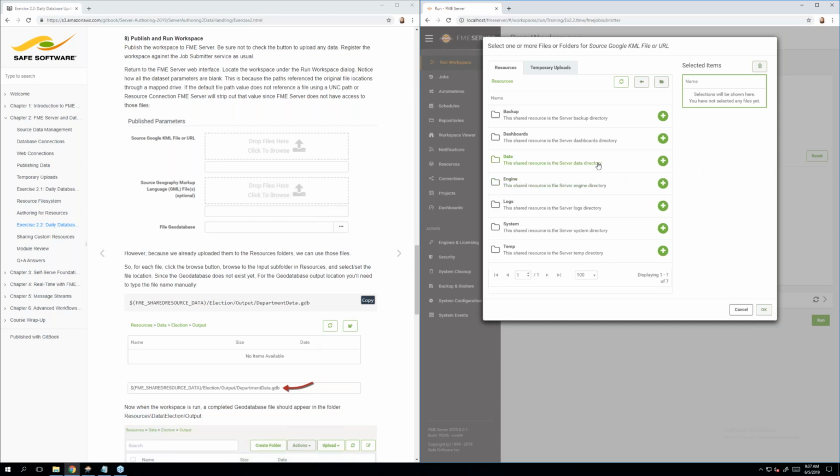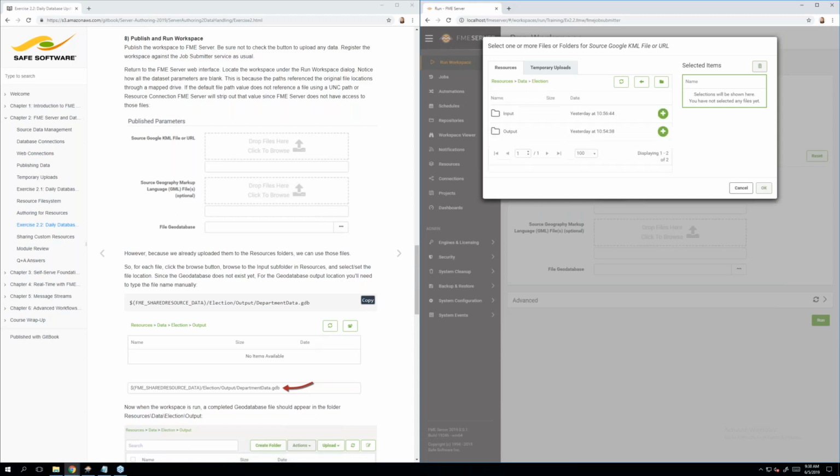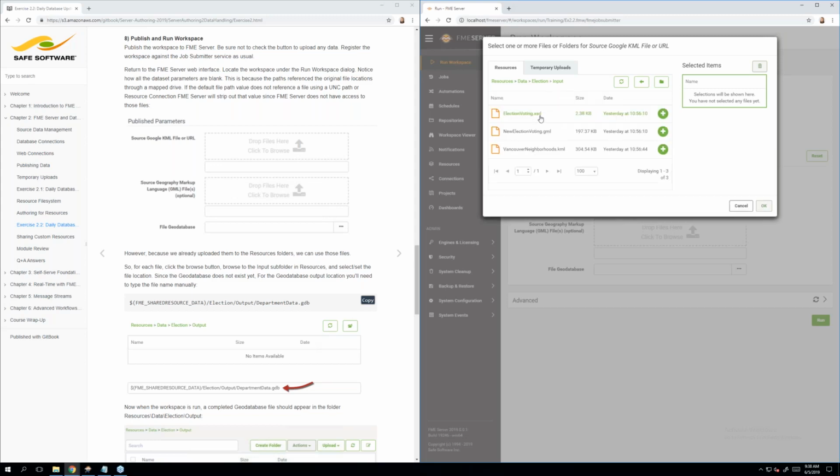So from there, we can navigate to our input folder by going into Data, and then selecting Election, and then selecting the input folder, and lastly, we can select the KML file, so the Vancouver Neighborhoods KML.